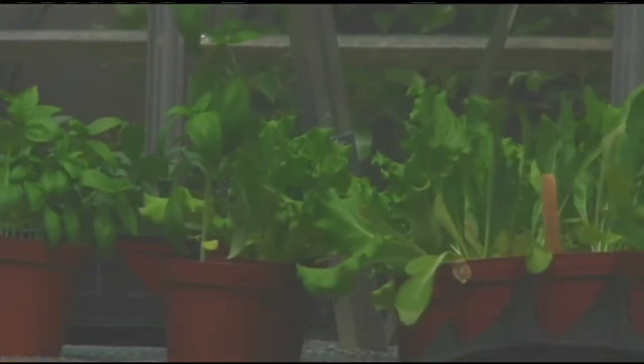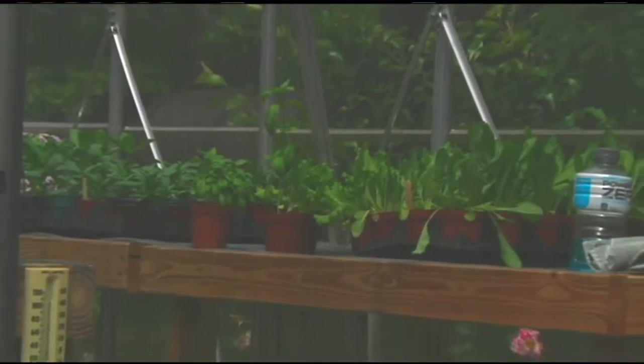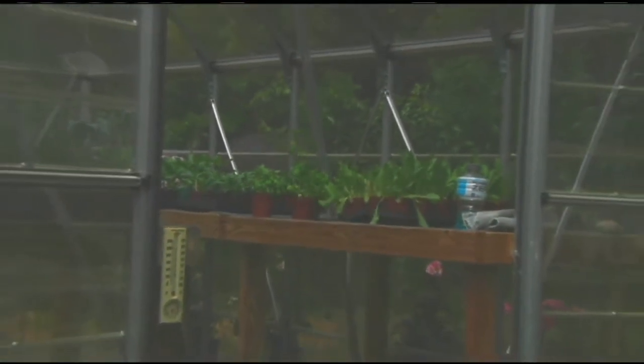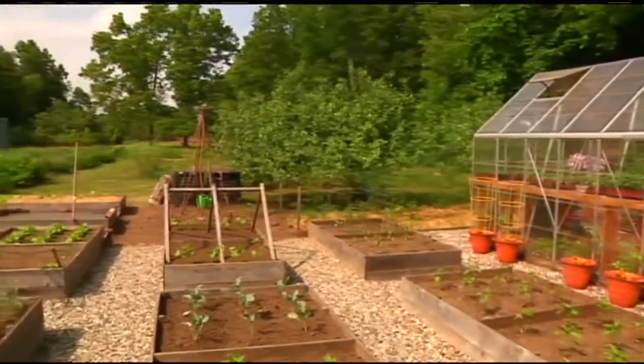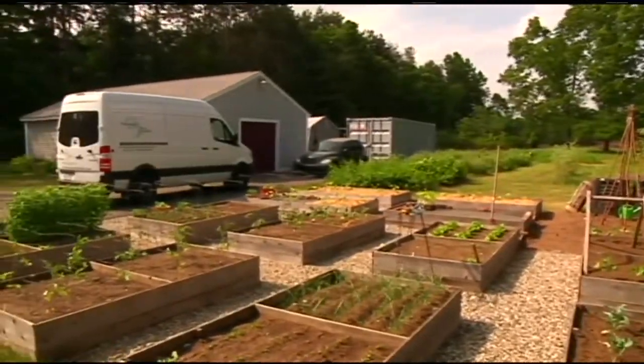Now, Peter, tell us some of the plants that you have in here and some of the things today that you're going to be giving us tips on planting. Yeah, the greenhouse is a little bare at this time because some of these transplants I've put out into the beds in the garden. I have a few annuals here, some zinnias, some calibrachoa, some salvia. This is the last of my tomato plants. Most of them are in the garden or given away to friends and co-workers and neighbors. I have a few ornamental pepper plants that are going to be going in, and we'll use those as a cut flower in September and October when they mature.